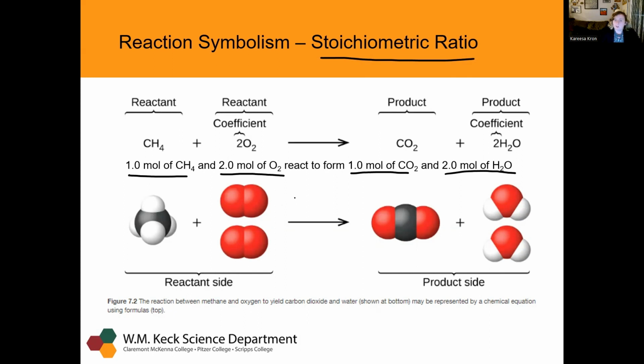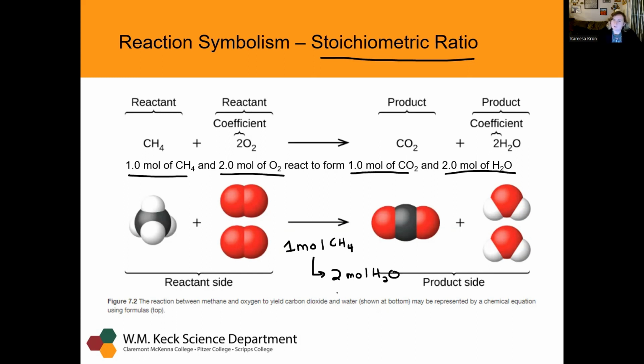So if I give you a problem where I say that I react 1 mole of methane with excess oxygen, so as much oxygen as you want, and I ask you how many moles of water can I produce? It tells you that you can produce 2 moles of water. So if we change the numbers here to me providing you with 3 moles of methane to start, then hopefully you can recognize that you're able to produce 6 moles of H2O. So there's this ratio that we can multiply our inputs by to get our outputs.